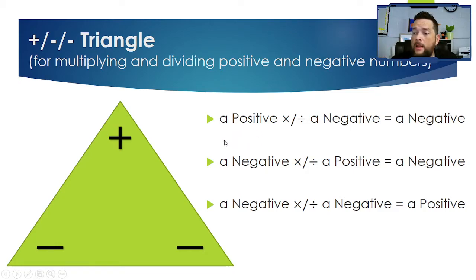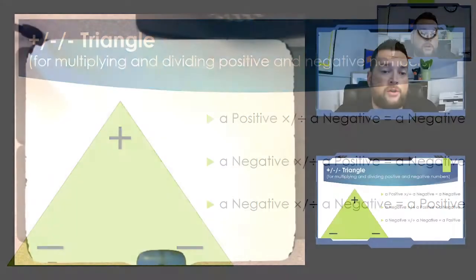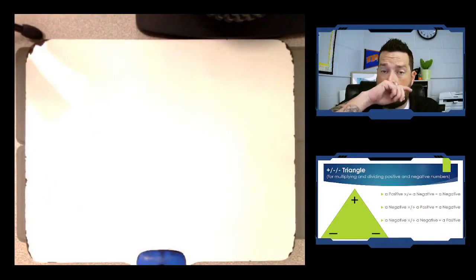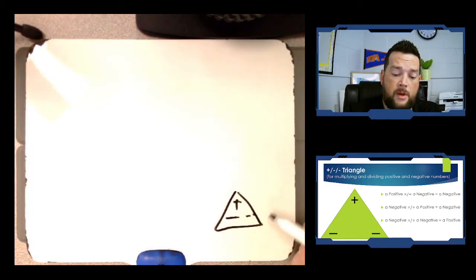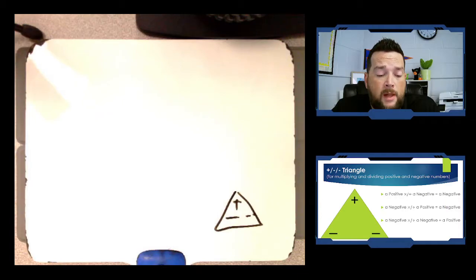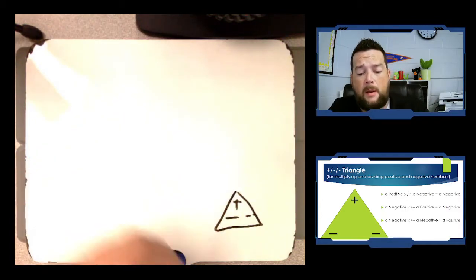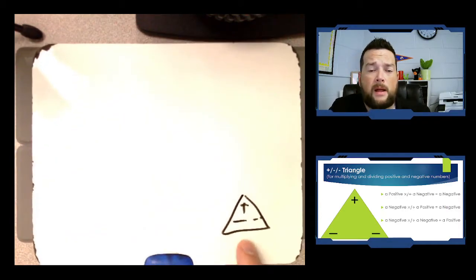Again, it's a really easy tool to use. It just looks like this right here, where you've got a triangle drawn out with a plus sign or a positive sign on the top of it, and then two minus signs or negative signs down below. And to draw it, you can draw it as small or as big as you need to in order to be able to use it. This is how I would draw it if I were multiplying a bunch of positive and negative numbers on my paper. I might just draw the little tool down in my little corner down here.